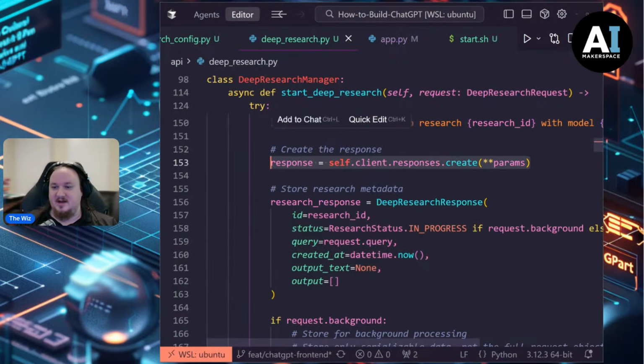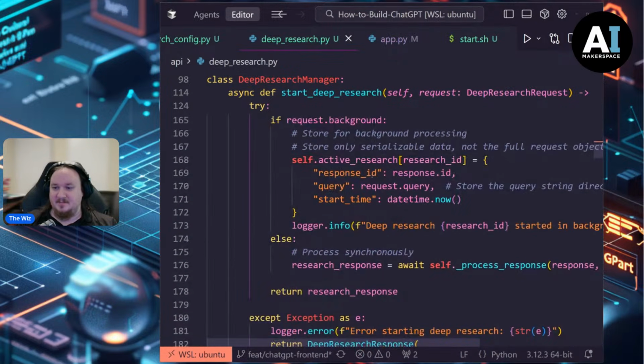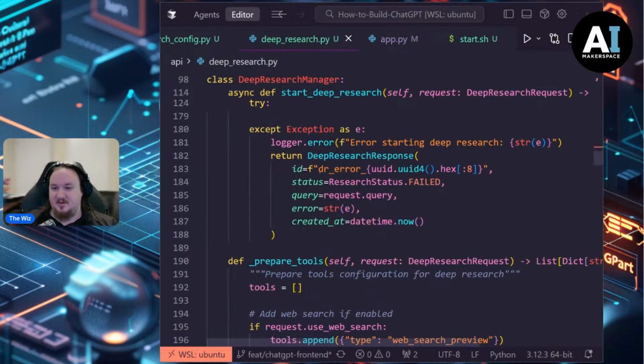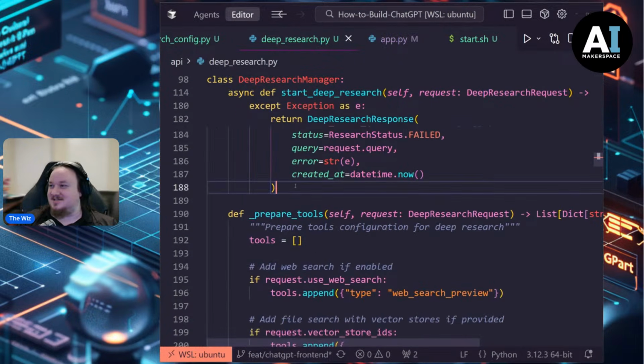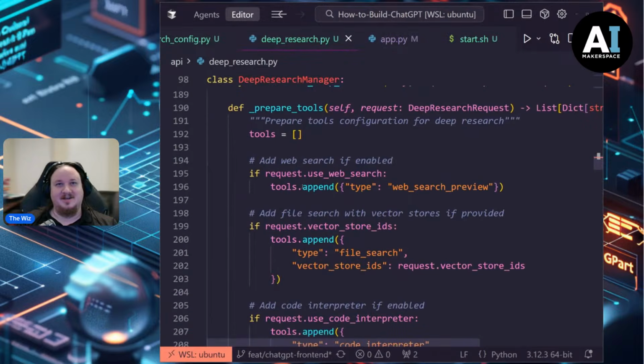This is where all of the magic is happening. This background processing, which we do want, we're going to go ahead and set up for correct polling, and then error handling written by AI. I'm not going to write error handling when AI can just do it for you. Try-except blocks, cringe. AI, write some.